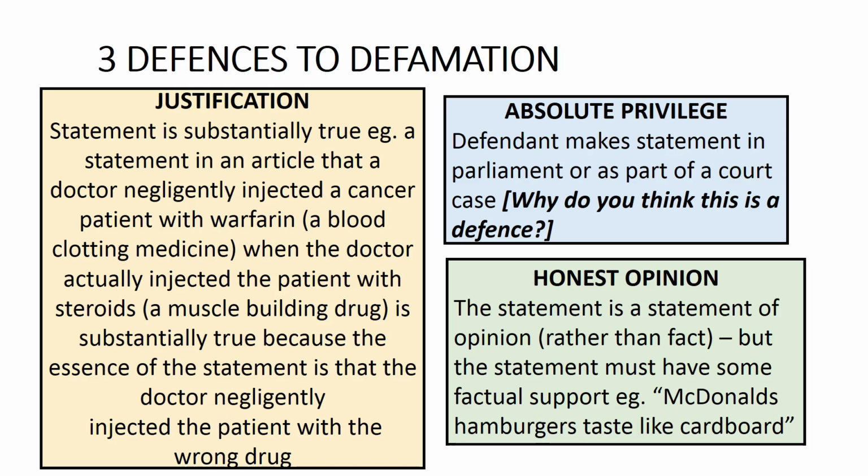So you now have all the information that you need to describe the elements of defamation, that is the 4 requirements that a plaintiff has to prove, and to describe the defences to defamation, that is the 3 defences that a defendant can prove to avoid being liable for defamation. You'll practice applying this knowledge to hypothetical defamation cases when we do some case studies in class.